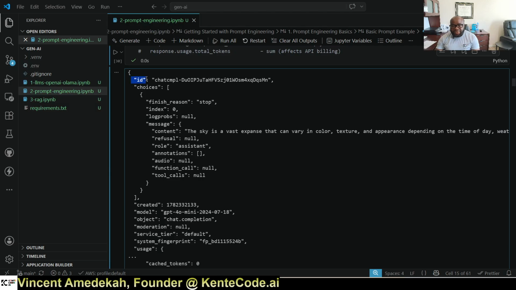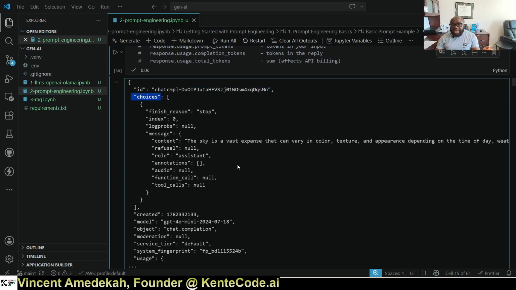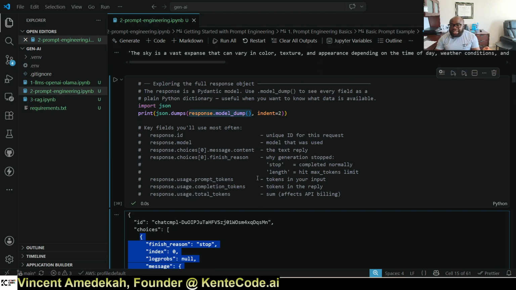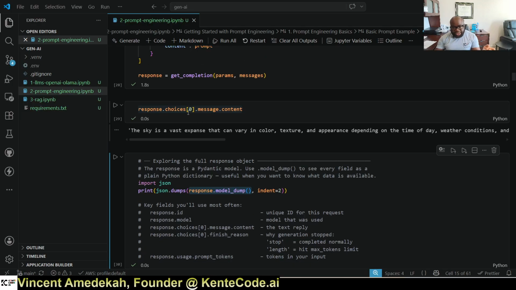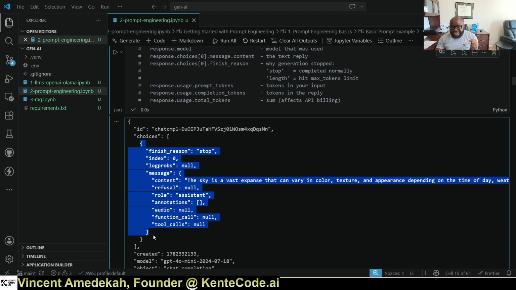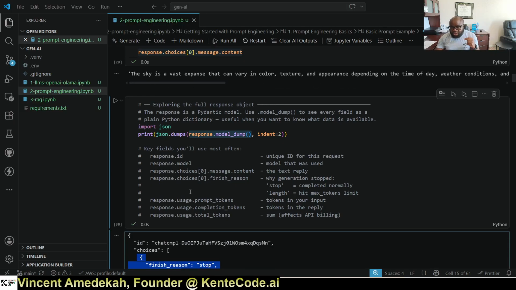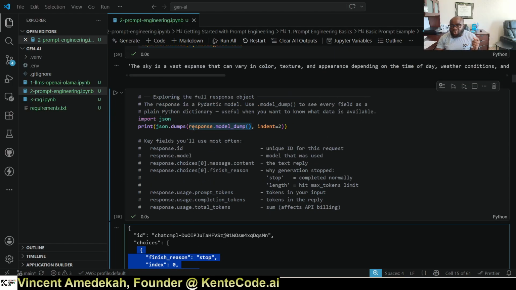It has an ID, the chat ID. So this is the chat ID. Then you see choices. The next key is choices, and choices is a list here. Then the first item in the list has what? There is a dictionary in there. That is where it says response.choices, then zero, the first item in the list, and this is the first item. The first item is this, zero, right? And that item is a dictionary. So it's response.choices[0]. We got in here, and what is inside is also a dictionary.